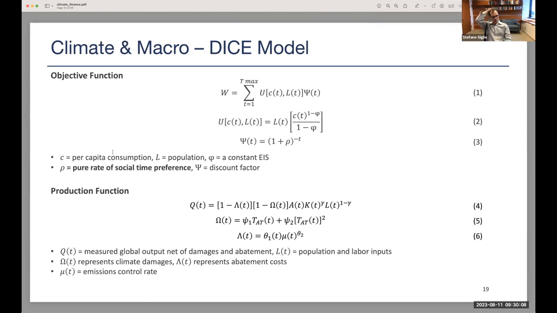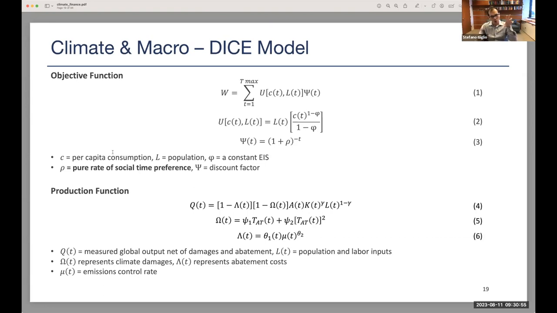One important thing here is that this rho is basically the rate of social time preference. That doesn't need to be the private time preference. Because of many of the topics we'll talk about when we think about risk, we might want to use different discount rates, and this rho is the channel where you can do it. If you want a low discount rate, you will argue that you really care about this mitigation investment, so you choose a very low rho. You can justify it as a social planner because you care about future generations. So anything you think should go through discounting factors needs to go through rho, or the growth rate of the economy, which I'm not going to talk about right now.